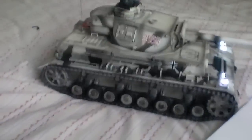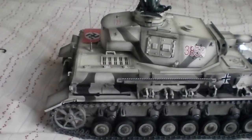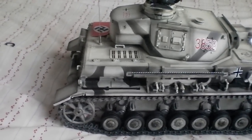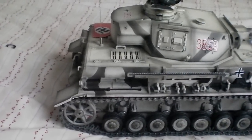The smoke unit at the moment, although it's pumping, there's no smoke coming out. There is actually some oil in there, but it's super smoke oil, which I bought off another eBay person. And actually it doesn't work, not on my tank anyway. But what I'll do, I'll tip that out. If I put the ordinary Henlong fluid in, that actually does smoke.